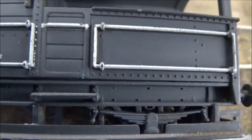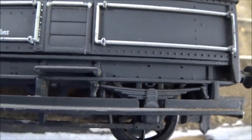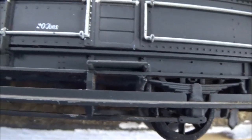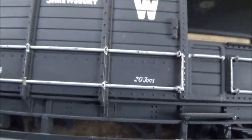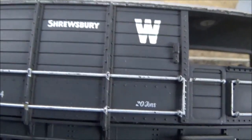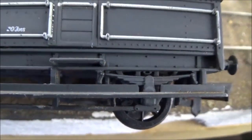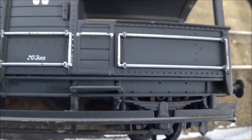Right, folks, this is what the wagon looks like in its untouched state, although this is a battered wagon. So we've got all this metalwork down the bottom parts of the wagon, and we move up into wood panel a bit further up. So that's what it should look like in its untouched state. So I'll just turn it over and I'll show you what I've done.